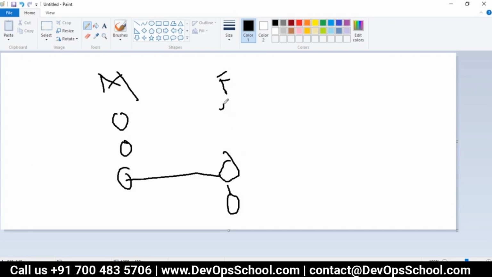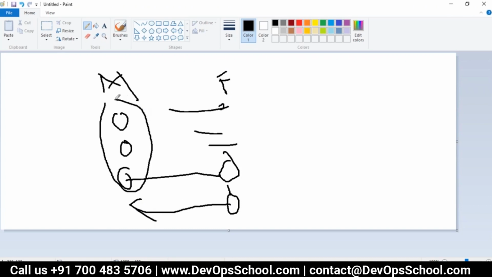So now you have to merge from here to this one, and this is called a fast forward merge. Whenever there are no updates on top of master and it's a one-way merge, this is called a fast forward merge.